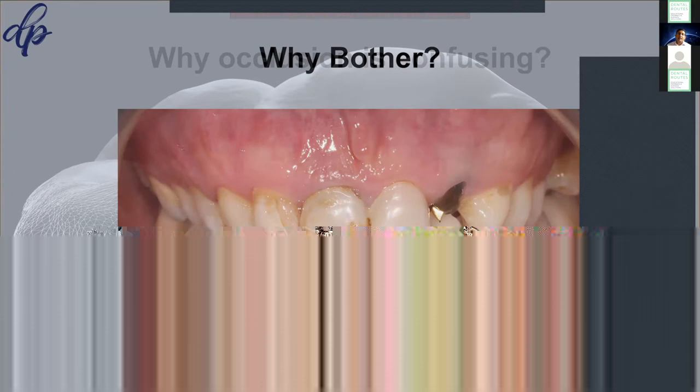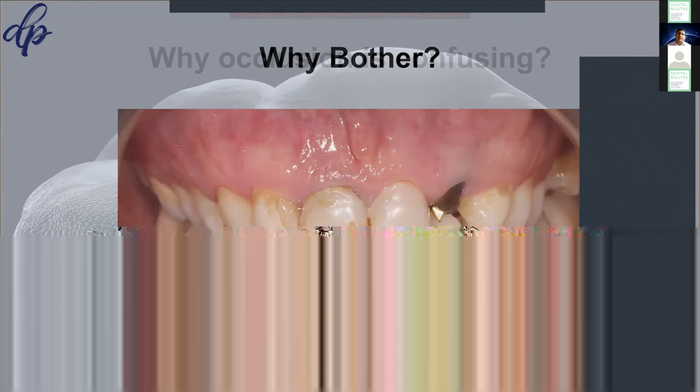Now always leave things open. I tell the patient that, look, this can fracture, this may not fracture. And I tell them that it's been shown that it more likely will fracture. I just don't know when. It may be 6 months, 6 years, 60 years, who knows. But when it fractures, it can fracture catastrophically. That's why I would advise you to treat this sooner rather than leave it as it is. But if you leave it because the patient says, no, leave it, and that tooth breaks, then you are basically an astronomer. You predict the future. So by telling the patient, at least educating them, you gain some respect from them.